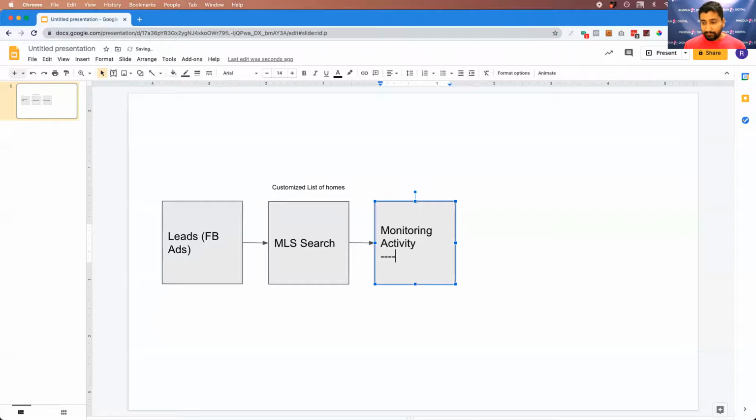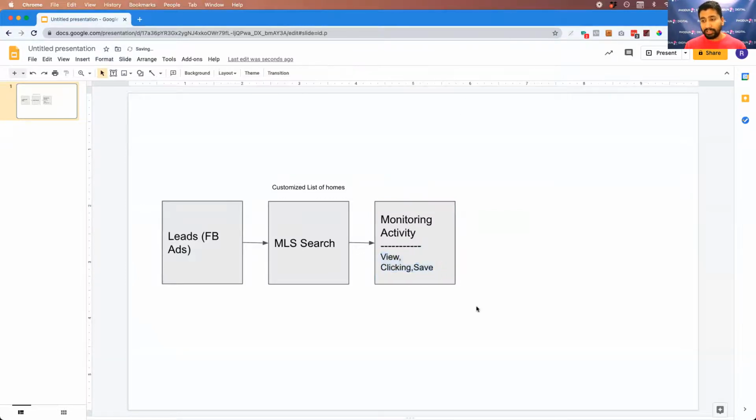So what I mean by that is now you are trying to see what houses they are viewing and what are they clicking on and what kind of saves they have, heart, like, sharing and saving and favoriting and things like that. So what are they doing within the MLS search? You get information, you get activity for every single lead. So now you know for every single lead that you have generated here in Facebook, you see that there are a lot of people who are engaging, who are making activities, and you don't even have to reach out to all these people if you don't want to.